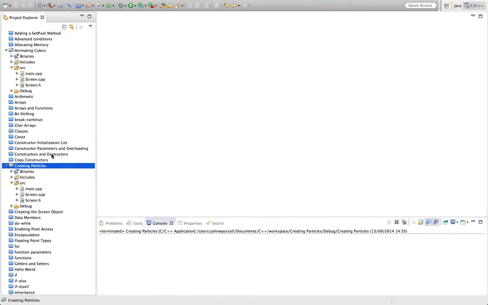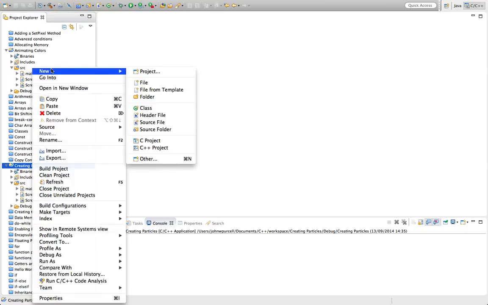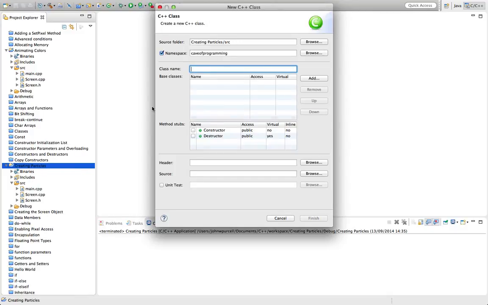So let's go to Eclipse and create a new class here. I'll right click the project, go to New Class, and I'll call this Particle, and I'll keep it in this Cave of Programming namespace. I don't know if I'll need a constructor and destructor, but let's define them because there's certainly no harm in having them.